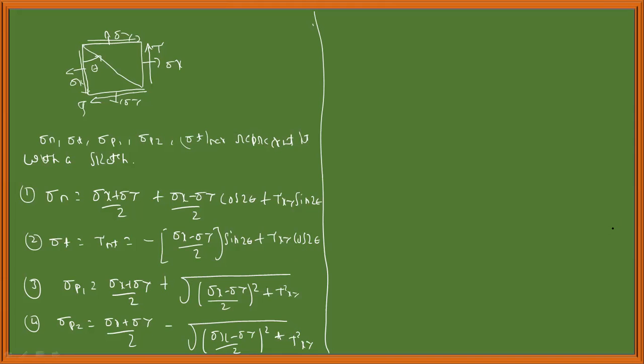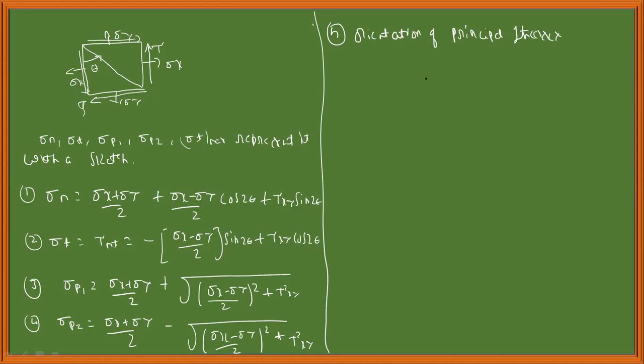Now we have found sigma 1 and sigma 2, but this is the reverse process. In the derivation we found the principal planes first and substituted in sigma normal to obtain the maximum principal stress, but here we can calculate it directly. We know sigma x, sigma y and tau xy, so we directly substitute and get sigma p1, sigma p2. Next, to calculate the orientation of the principal planes of principal stresses.